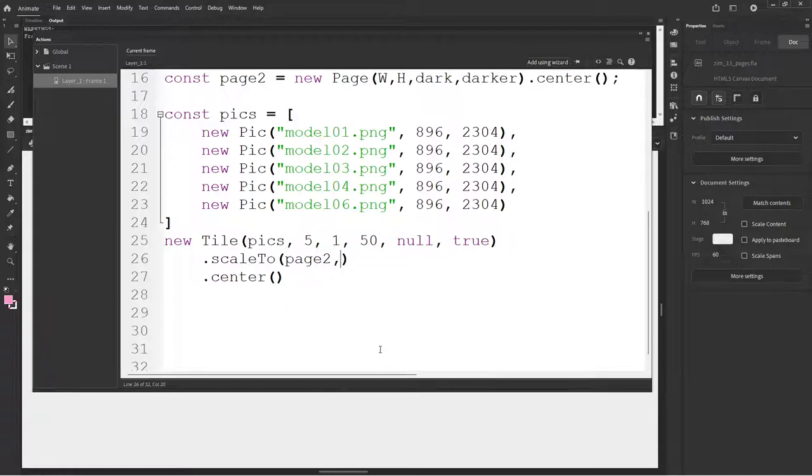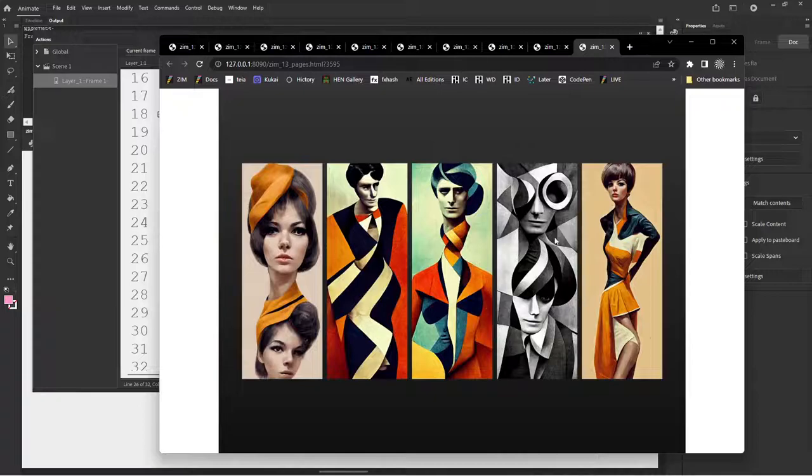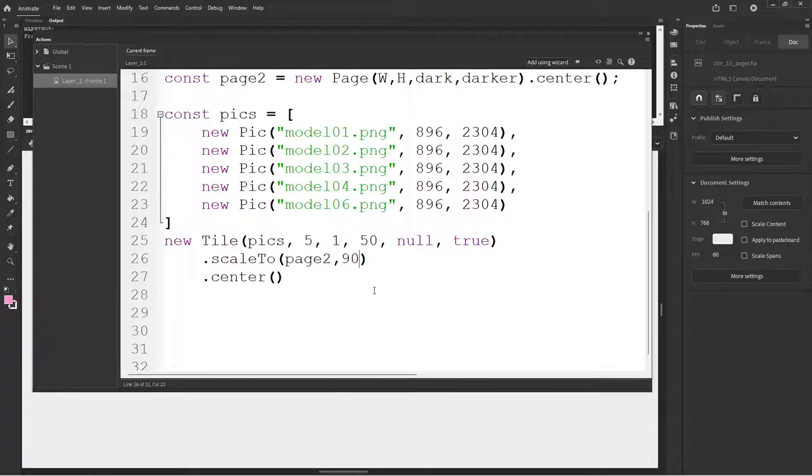For us grown-ups, we can say something like 90% of the width. And we know it's the width that's the issue. So that's all we need. And we go control enter. And now you see that we're at 90% the width. If the height were going to come into play here, which it's not, then we could scale to, say, whatever, 90% the width or 90% the height. But there we go. So see, that's not all that hard to do, is it?